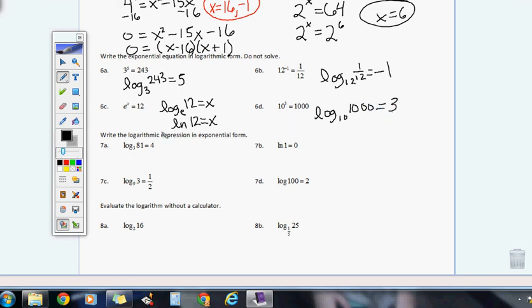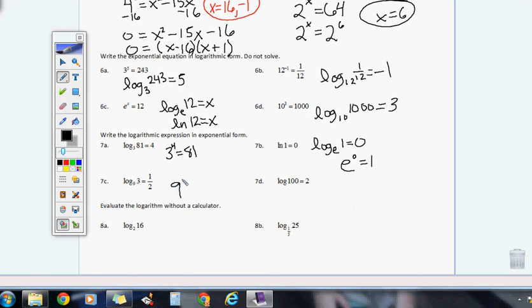Okay, looking at this one here, logarithmic form, get it into exponential. So this one's a little bit easier in my opinion. 3 to the fourth equals 81. Base raised to the right equals the middle. And then we have this. If you're getting confused by this, make it log base e of 1 equals 0. So you could do that. And then that would say e raised to the 0 equals 1. Okay, so that may help you there with those natural logs.